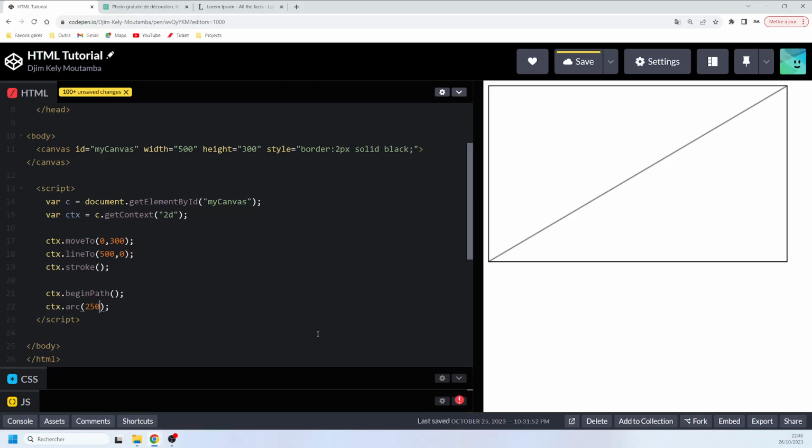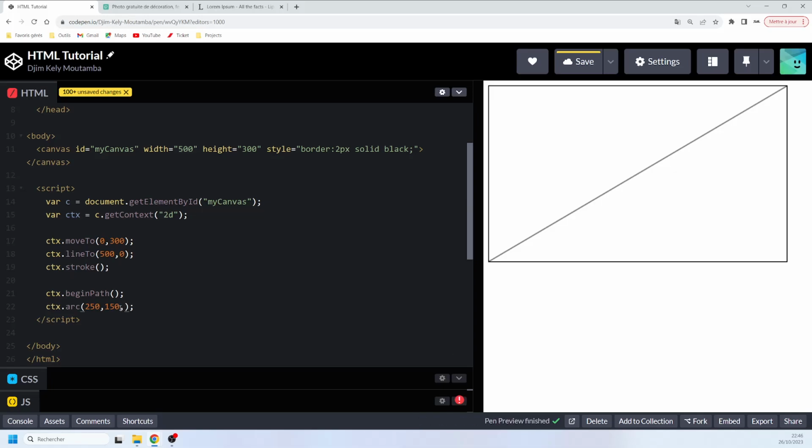We want our circle to show at the middle. So we say 250, which is half of the width of our canvas, and 150, half of the height of our canvas. That will be like the middle of the canvas. These two are the coordinates.